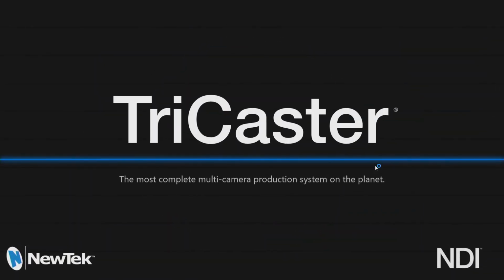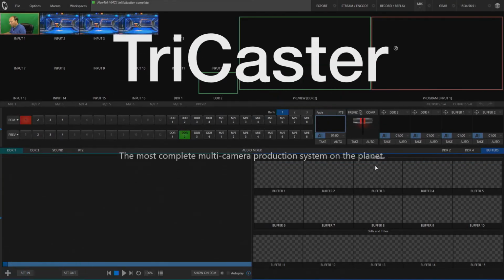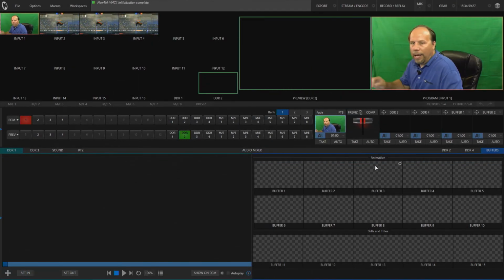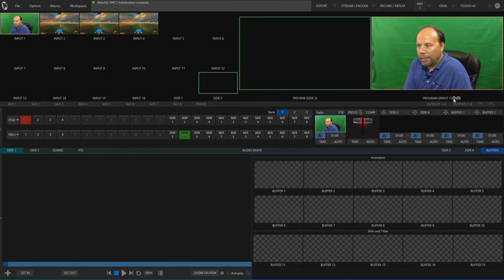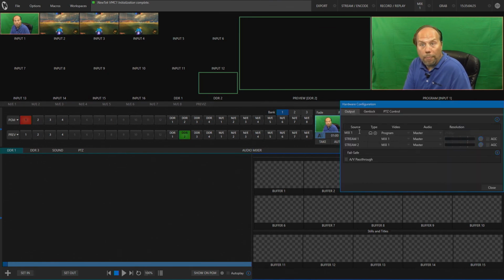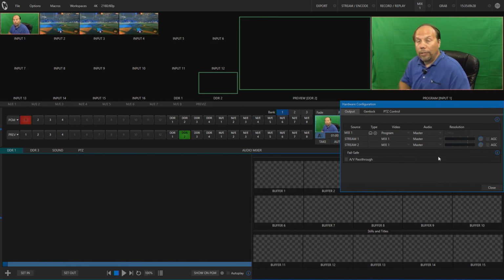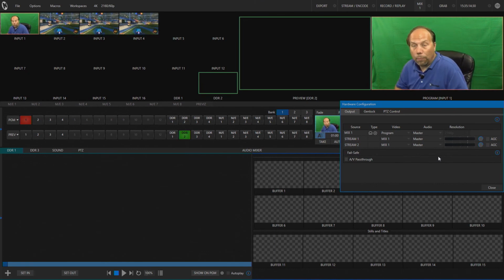And now what is happening is that the 4 SDI outputs on the back of my IP series or TriCaster unit are now reconfigured to operate as a single UHD 4K output. All right, so it's just started up in here. And if we look at our output settings in here, you can see that there is now one mix output. It's available both as NDI and as SDI, all right? And I could choose what goes out. But I do want to make this point that on the output side, there is one output. There is no secondary output or something like that.